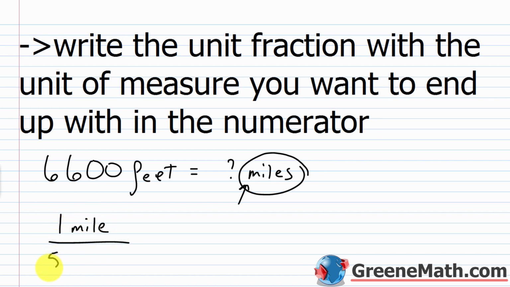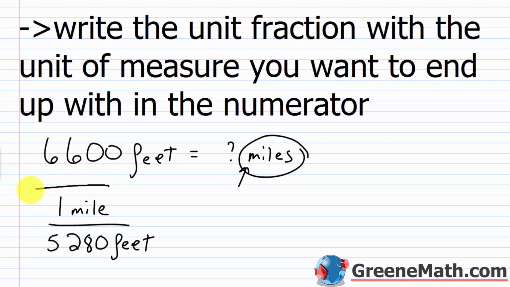over 5,280 feet. This is my unit fraction. Remember, this has a value of 1. And it's just about taking the relationship between the units and putting, again, the units that you want to end up with in the numerator. I want to end up with miles in the numerator, so that's why I wrote it this way.